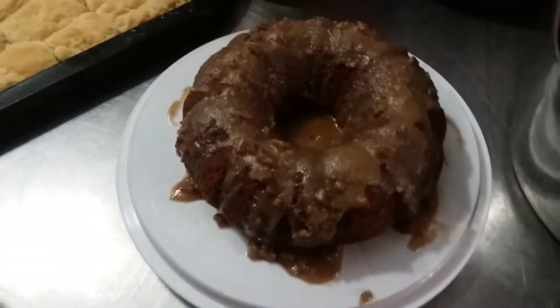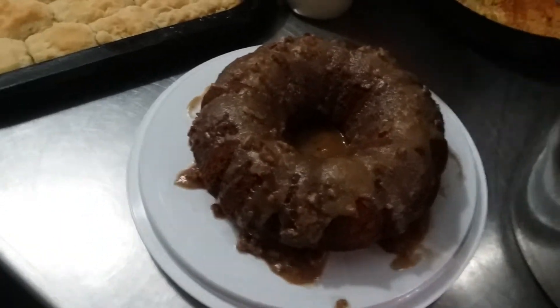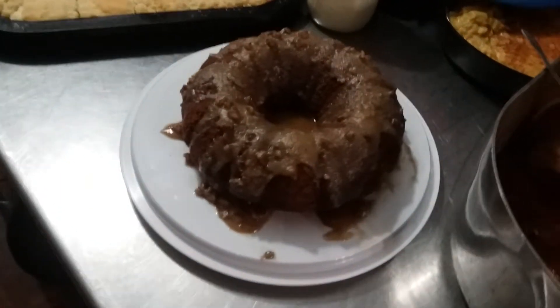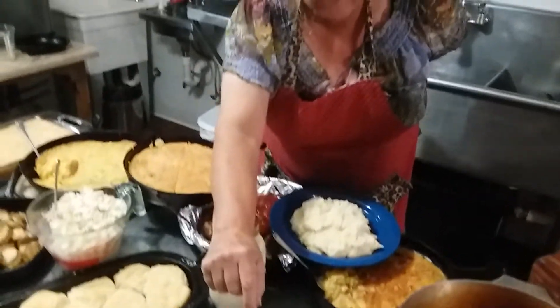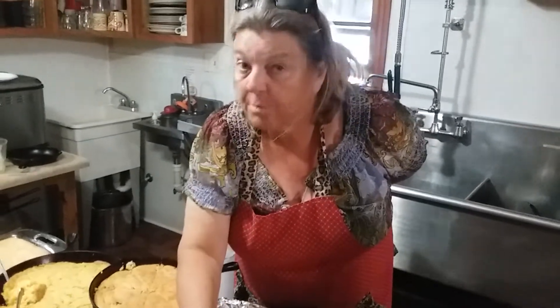Last but not least, our very new special dessert — this is pumpkin pecan glaze bundt cake. Look at that. Did you all see the video the other day of the drizzling of it? That's it. This is a whole cake — I will sell you this cake for twelve dollars. You want to order one? You got a thing coming up at church, bunco, a game with the girls? You need something sweet? This is it. If you don't like that, fried apple pies — I've got fried apple pies the size of my hand. We're going to do a new video and show you about fried apple pies. Or you can order twenty and you get eight.